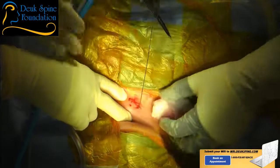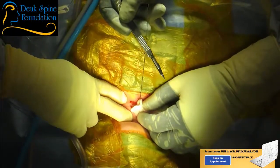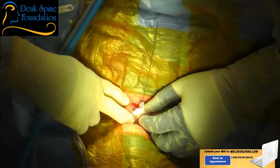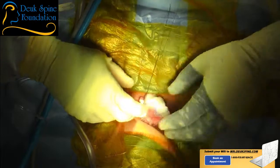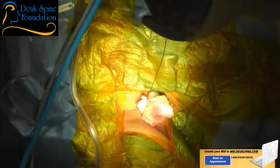Now, I'm making an incision in her neck. I'm using an 11 blade. Can you see that, Sean? Yes, we can. Now, how long is the incision? It's 4 millimeters. 4 millimeters. Wide enough to put in my tubular retractor to do her endoscopic surgery. We're going to go down with the dilator, right over the guide wire.